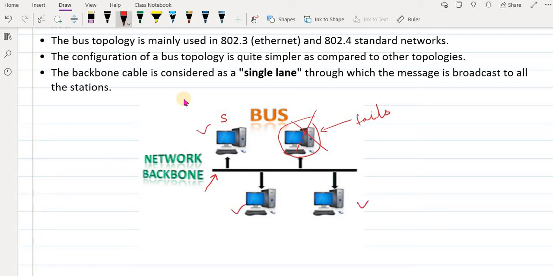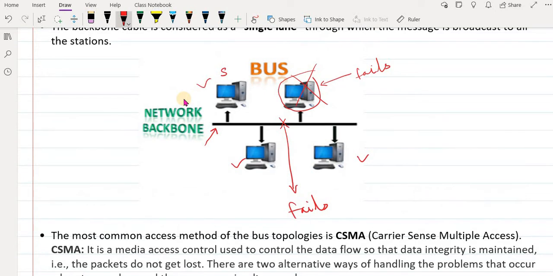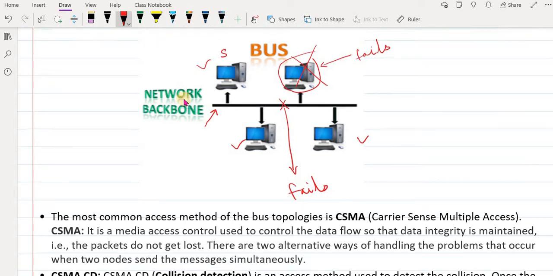But if the cable fails here, then these two will keep working, but they cannot communicate with the other devices. So this is one of the disadvantages, having one single path.